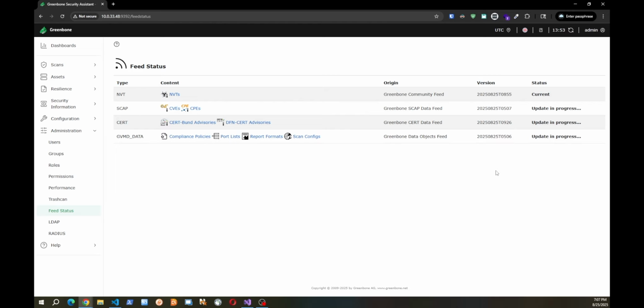In another video, I will show how to automatically update these feeds every night, in the middle of the night. So basically in an automated fashion, so you don't have to sit here and wait for that. Every time you wake up in the morning, your feeds will always be the latest available. This is not a thing that Greenbone has built in, although they should. But this is essentially just a cron job that we've set up to run every night.